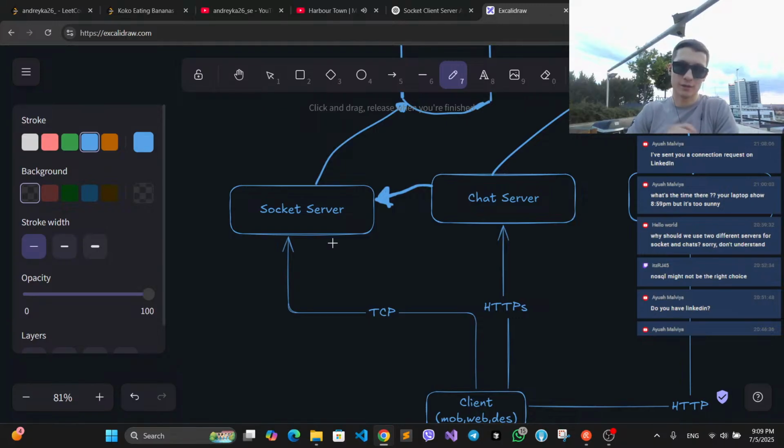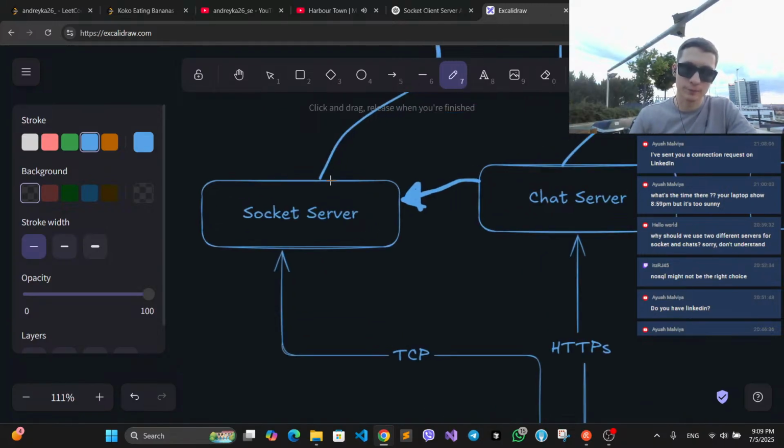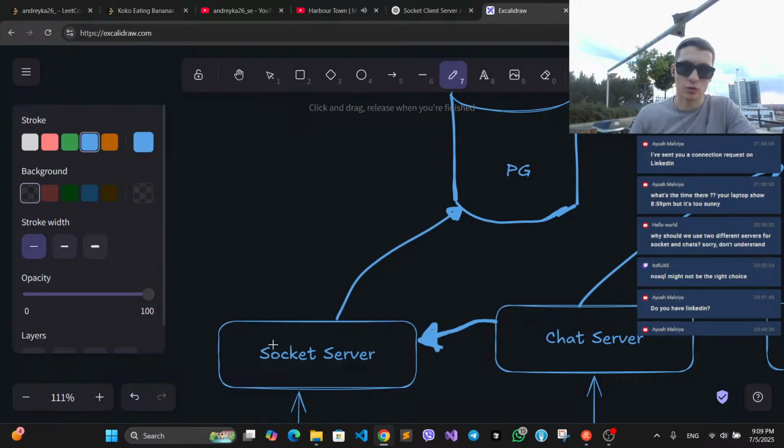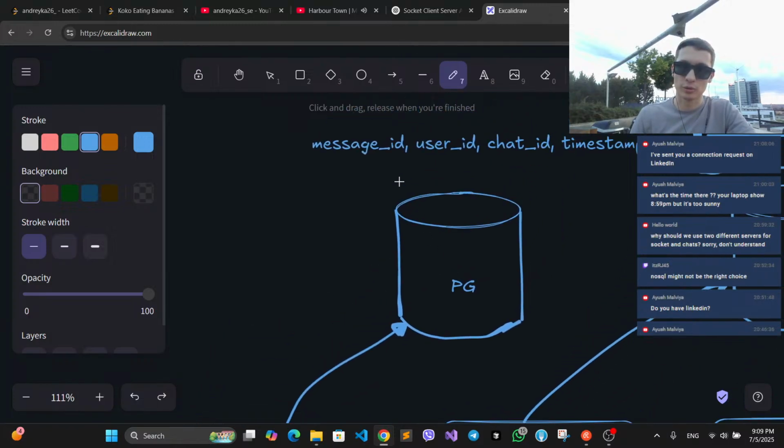At least we try, given the network connection. When the socket server completely receives the message, which should be guaranteed by TCP, it's the whole message. Once the message is here and the checksum is correct, we write it to the message database.